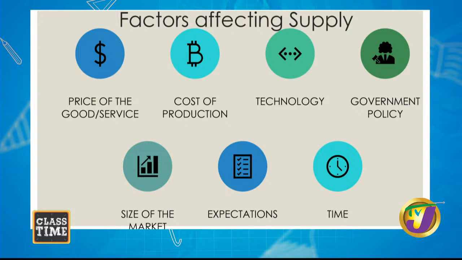And say, be it subsidies. If items are subsidized by the government themselves, what will happen? It will influence and encourage farmers to produce more. And this would cause an increase in the supply for items as well. Now let's look at the price for goods that we spoke about earlier. This speaks on if you have an increase in price, you're going to have an increase in supply.